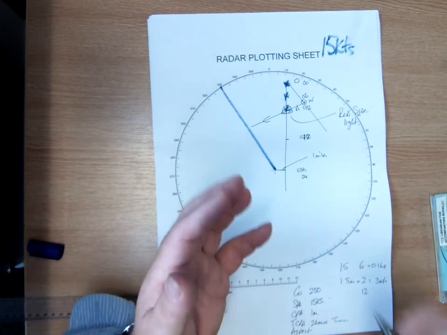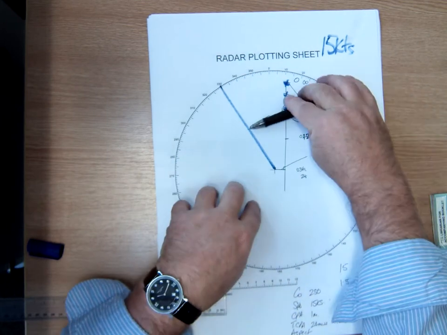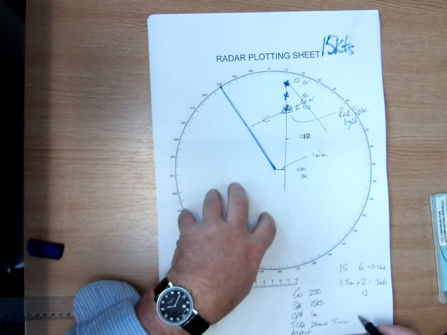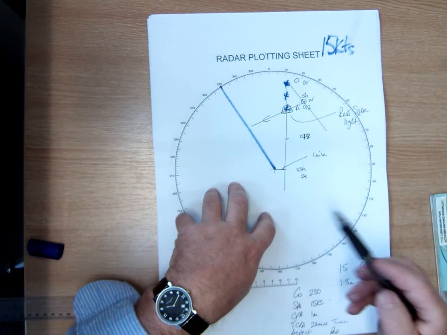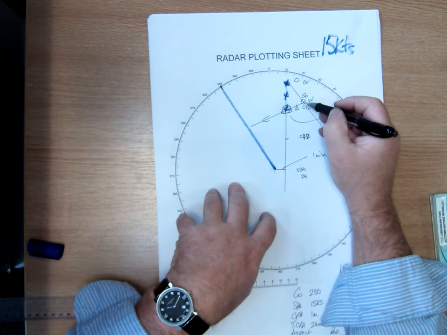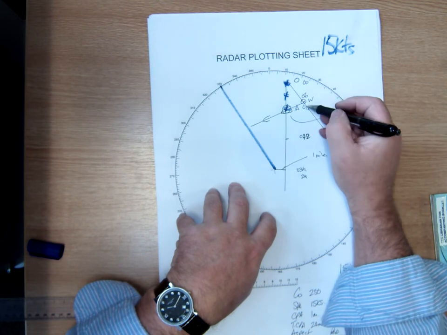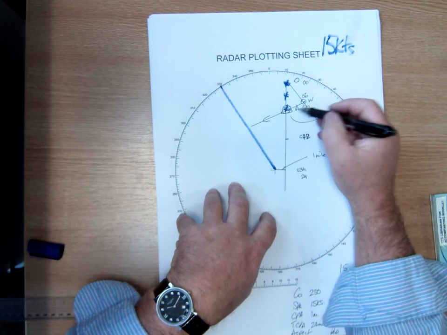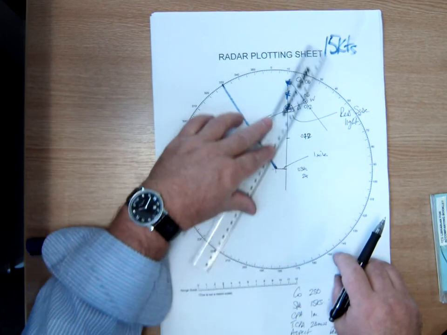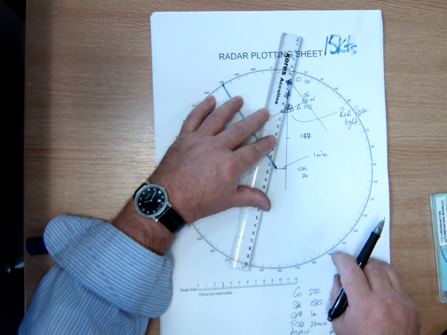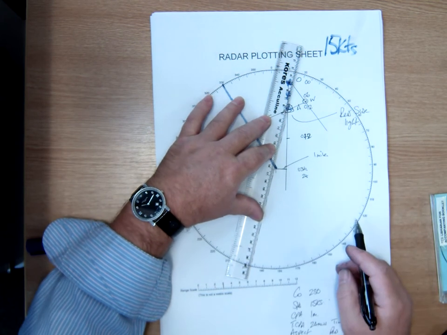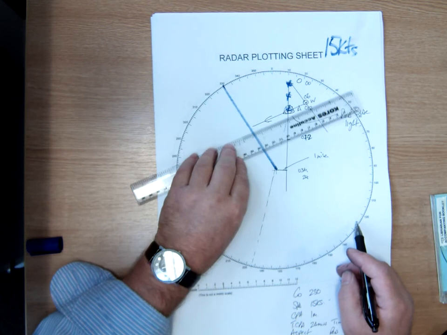Aspect being the way that I would actually see her. So we just said that I'm going to see her red side light, so aspect would be red. So W-A, I've just joined W - my line is over, my line, my course and speed is O-W, and the apparent together is O-A. All I've done is joined W-A. So what I need to do is I need to take a reciprocal bearing of her at this particular time. So if I run this bearing through the center line there.